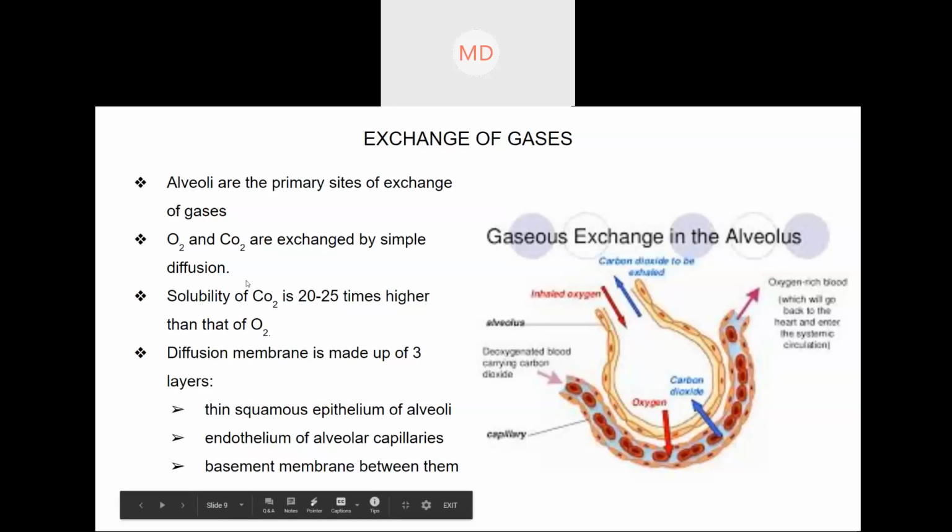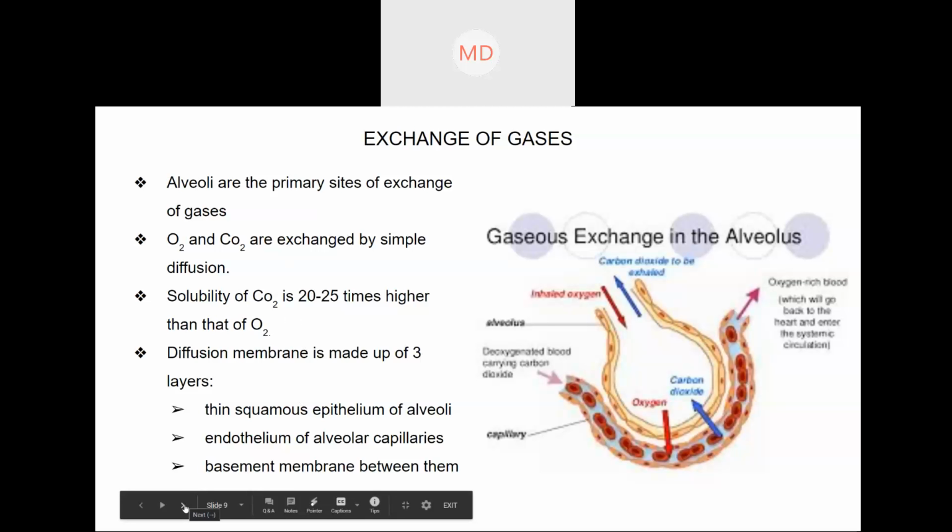I will show you the structure of alveoli and all those. This is the structure of alveoli, but this is like a magnified image, right? And this is a magnified diagram. But I will show you how all those numerous ones are actually present inside the lungs. I will just show you.